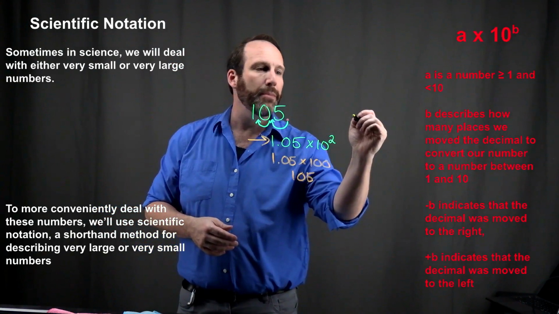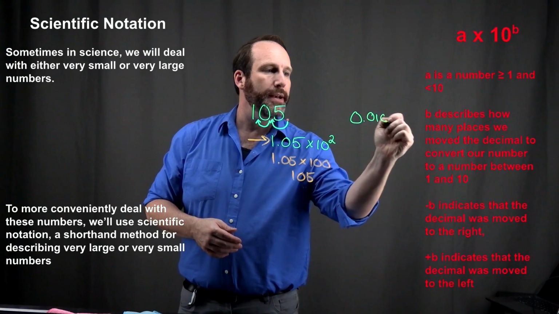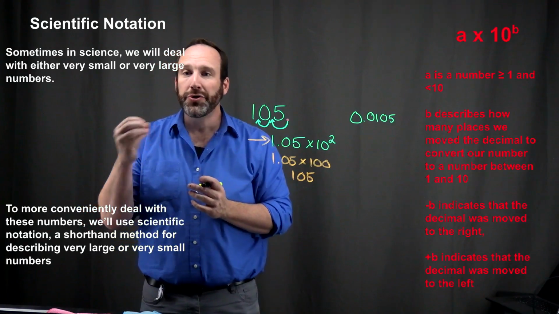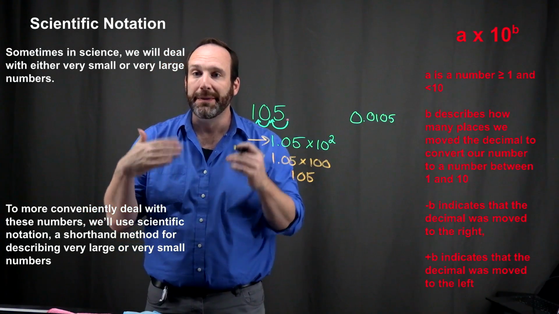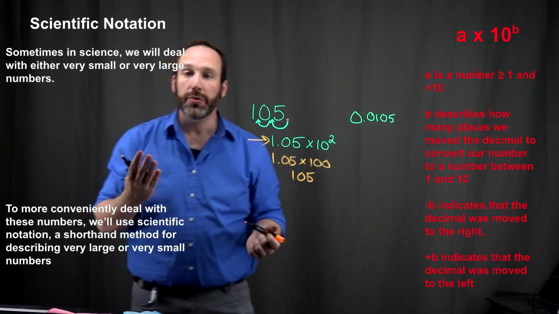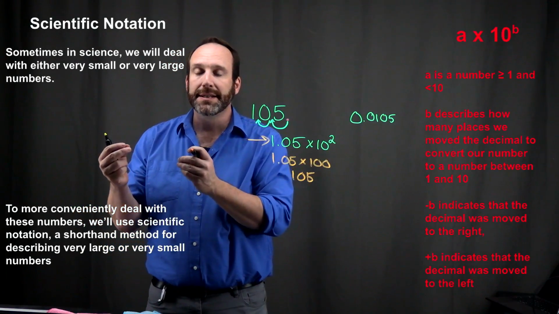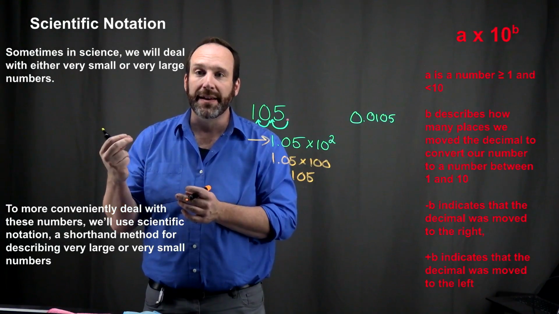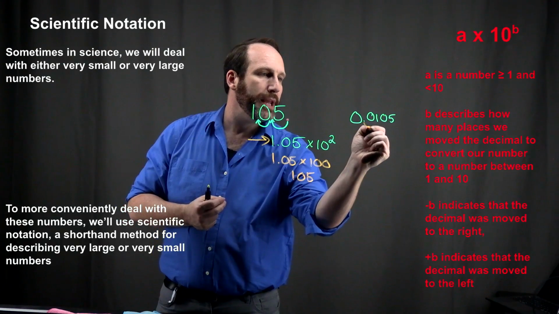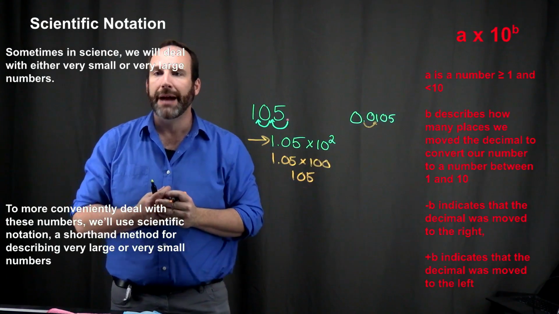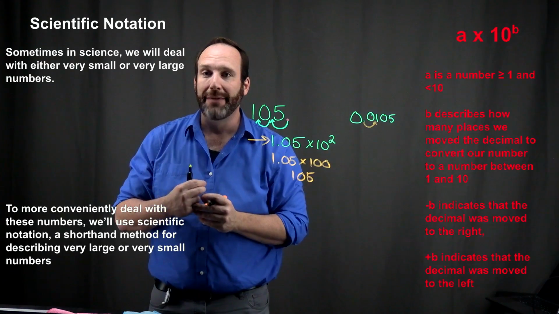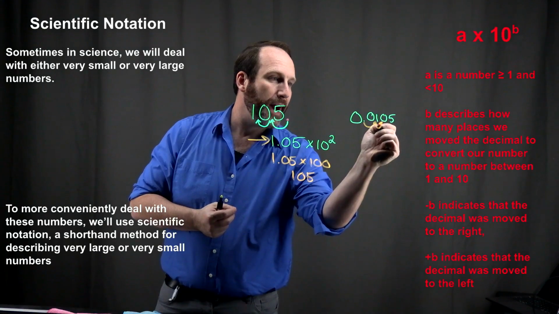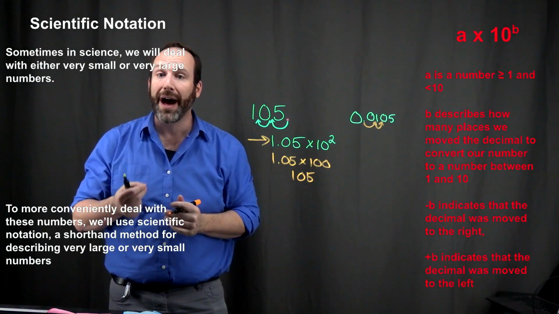So I'm going to start with the number 0.0105. Okay, 0.0105. So how do I get this number to look like it's between 1 and 10? Well, what I can do is start to slide that decimal. And if I need to slide it to get it to be between 1 and 10, I'm going to have to make that number bigger, right? So I'm going to start sliding the decimal to the right. If I slide the decimal place 1 place to the right, now the number that I would have is 0.105, okay, which is still a little bit less than 1. But if I slide it 1 more place, now the number that I have is 1.05, right?